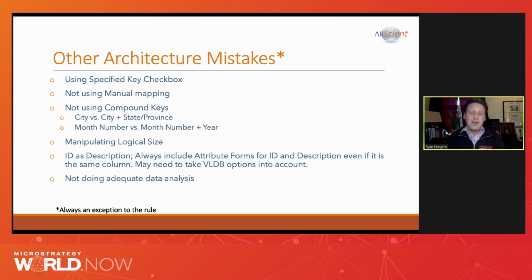but ensuring that you have that singular value, which enables your drilling and also potentially eliminates potential double counting. Or month is also another thing that I've come across, just not all the time, but it's a doozy when you see it, right? They map month to month number. August exists in multiple years. So if I just put August on a report, I'm going to get August for all years versus August of 2020. And so it needs to be month number plus year, so 2020-08 or however you want to do it. You can do it 8-2020, but that's the other thing.